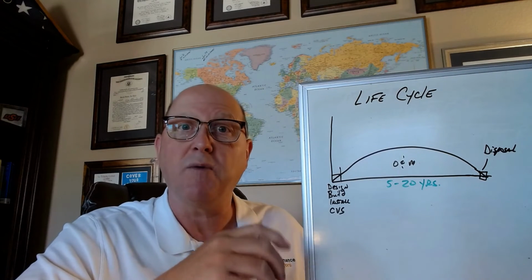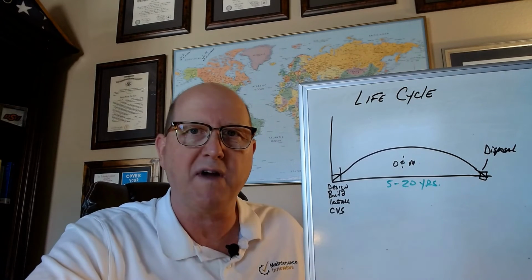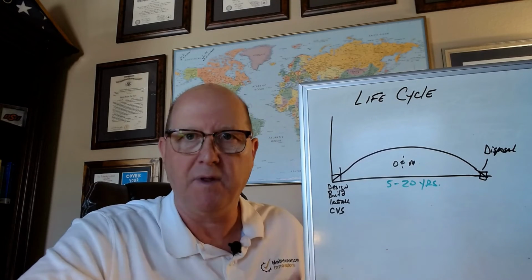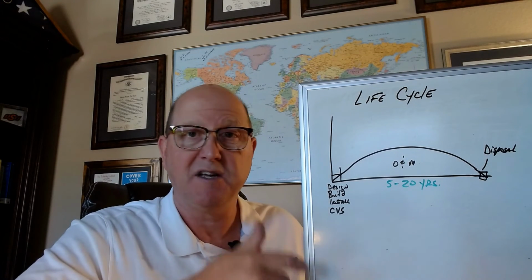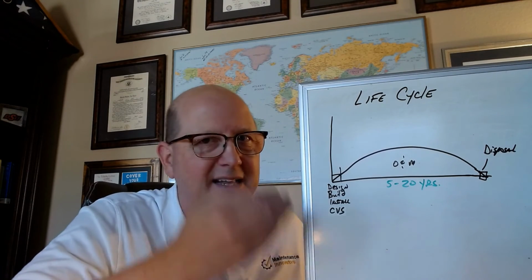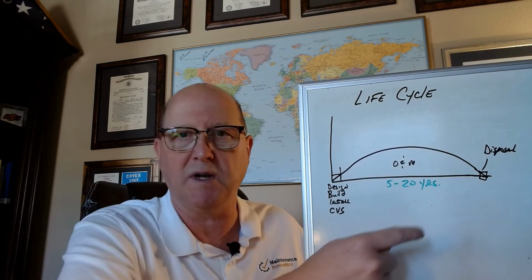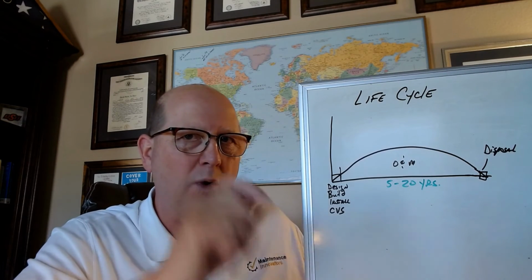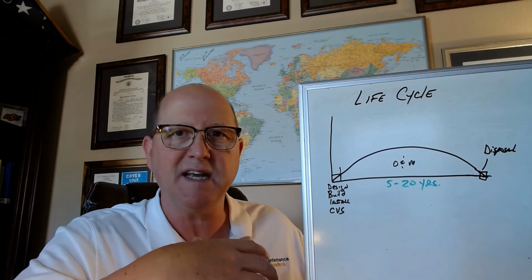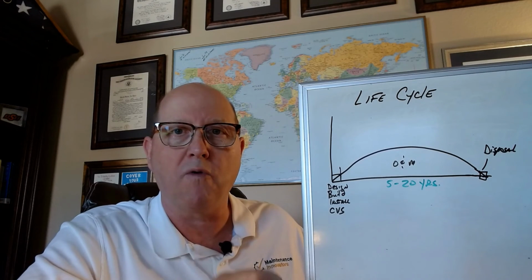I'm suggesting that we make the storeroom, or we at least get the attitude right, that the storeroom is a core value driver. It is at least as important as people, principal supplies, products and services, capital money. It's at least that important because we've got to make sure we have access to those parts in the next 20 years. I think a well-intended and a well-trained and a well-equipped storeroom can make that happen, but not if we don't see it as very important. That is to say, not if we don't see it as a core value driver.